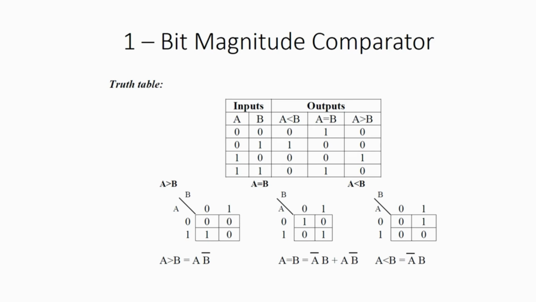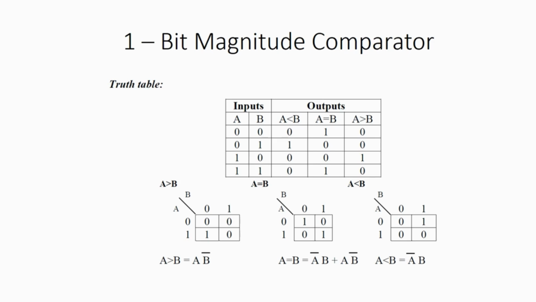So in this truth table, for the two inputs, we are having four different combinations: 00, 01, 10 and 11. And we are having three output variables: A lesser than B, A is equal to B, and A greater than B. For the first combination, where A is equal to 0, B is equal to 0, both the numbers are equal. So the output variable A is equal to B should have a high value. The remaining two output variables are supposed to show 0 value. For the next combination, 0, 1, A is equal to 0, B is equal to 1. So it's evident that A is lesser than B. So that output variable should have a higher value, the remaining two 0.